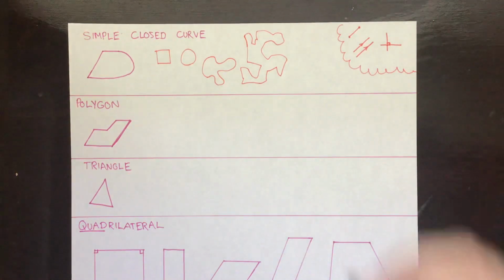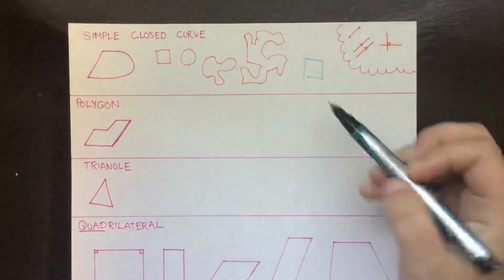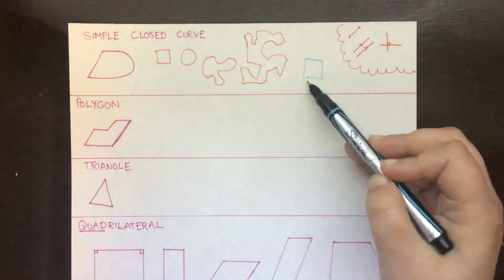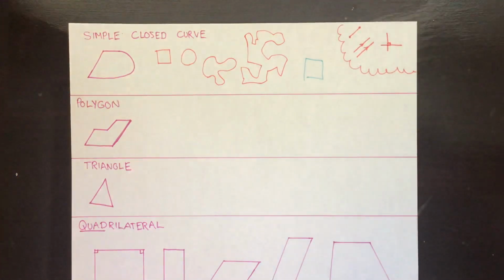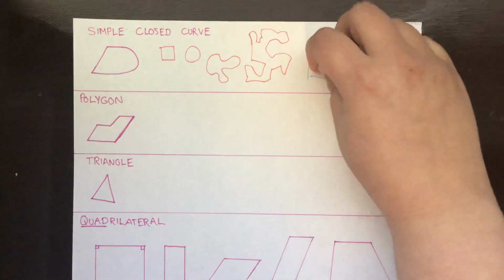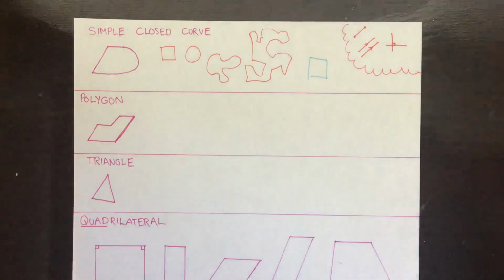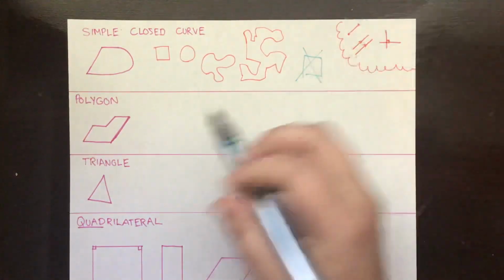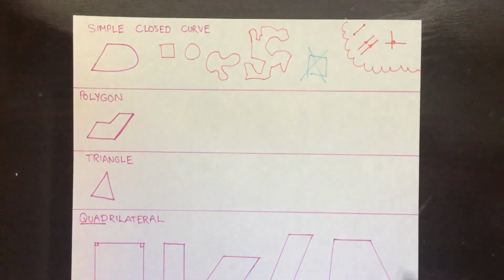Now, if it wasn't closed, it would look something like this. That would not be a simple closed shape because, as you can see, it is not fully closed. If I went to color this in, I wouldn't know what to do with that because it isn't fully closed. It's sort of like the paint tool on a computer. If I tried to put a paint tool on here, it would cover my whole screen because that little thing wasn't closed. So that is an example of not a closed curve, but any one of these shapes is technically a closed curve. So that's the biggest generalization. If you have a shape, it is automatically going to be a closed curve.